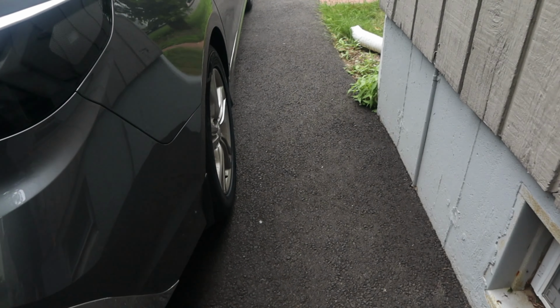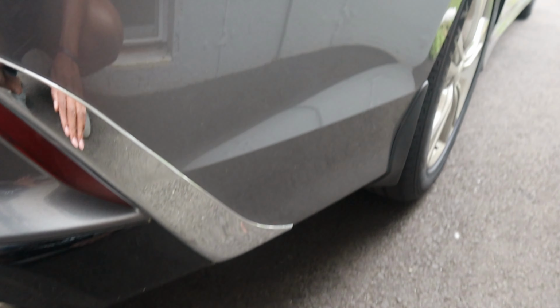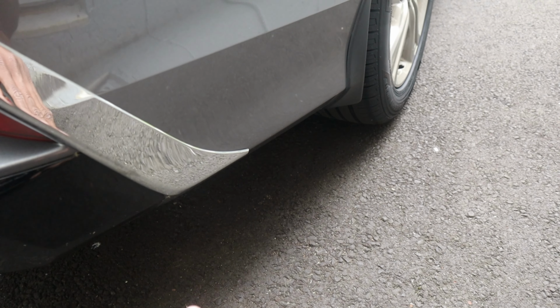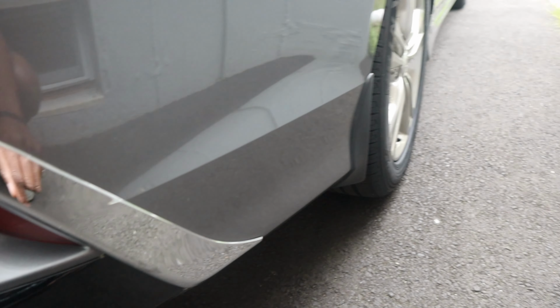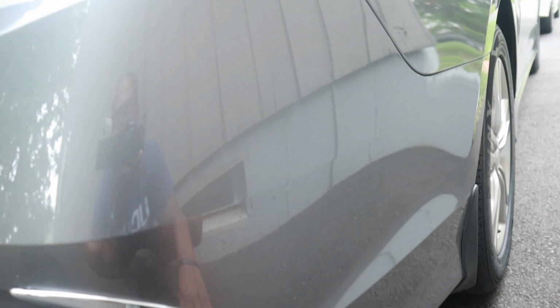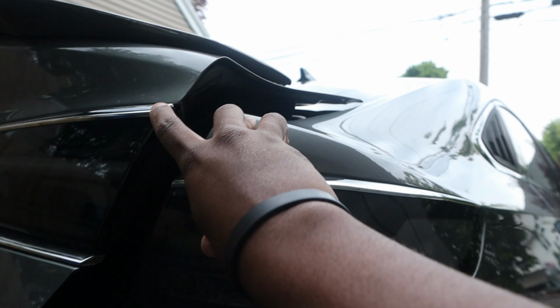Before I forget, I had also included these chrome molding pieces on the back of the diffuser of the car. These also did not come stock. I got them off of eBay. They're from the same company that made the chrome tips that I inserted on the top of my taillights.